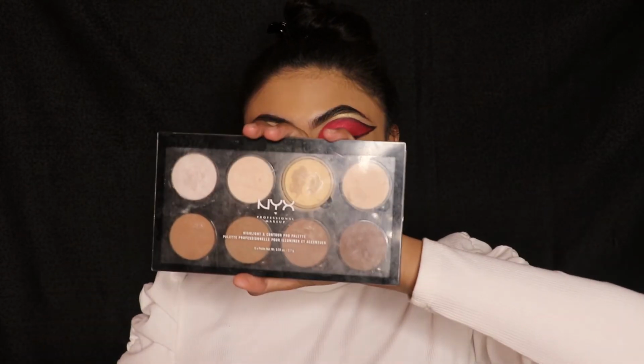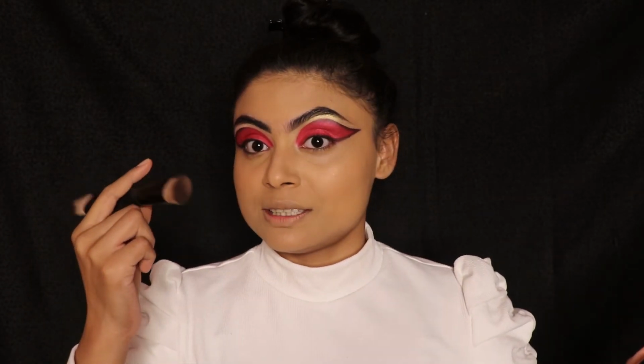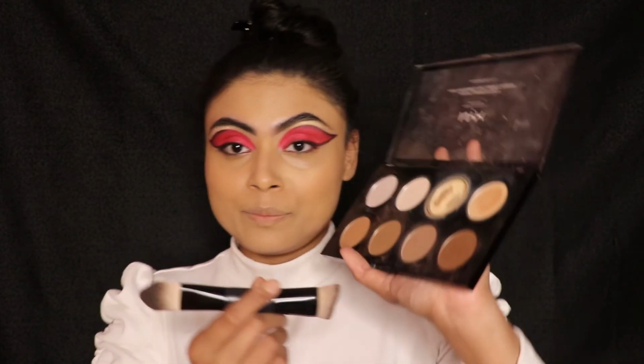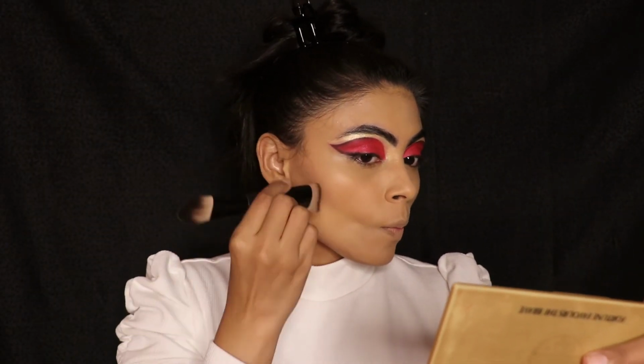Now it's time to make my face look chiseled using my NYX Professional Contour and Highlight Palette, and using this brush from L'Oreal, and I'll be taking up this cool brown tone over here, and I'll be starting to contour.